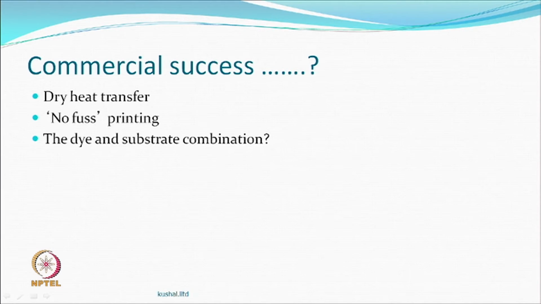So, this was one of the commercially successful methods. Sometimes it is also referred to as dry heat transfer, because you are using dry heat to sublime. No-fuss printing means basically nothing needs to be done: put the textile or substrate, heat it up, it will just go in and you are happy.